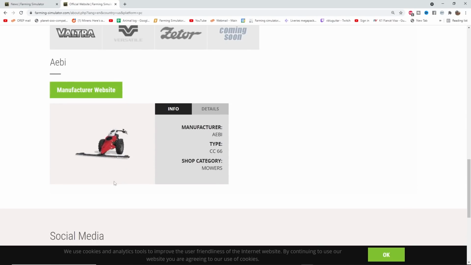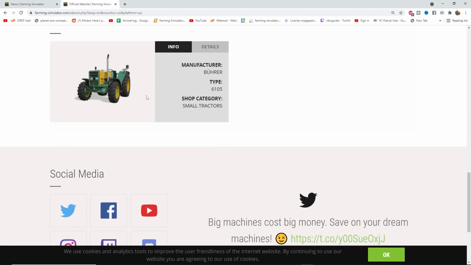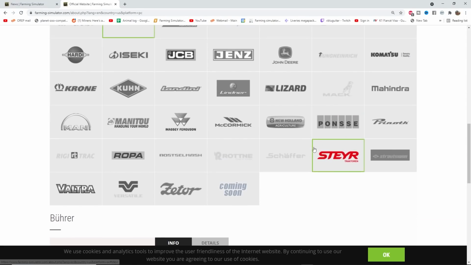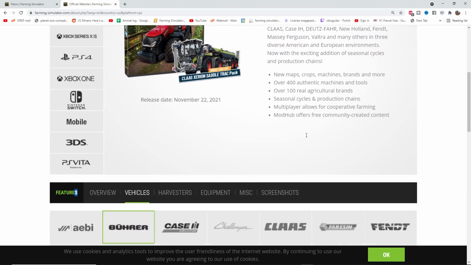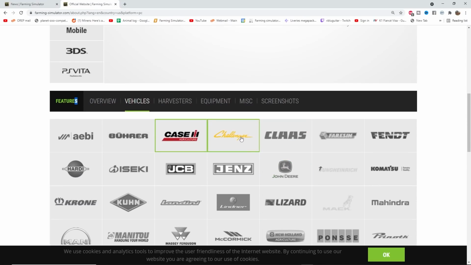These are things that are guaranteed to be in it. We have an AB mower. We've seen that already. From Bureau, we're getting the 6105 back again. This is pretty neat, so we can see all these vehicles. What's Case offering? And there's coming soon. But once again, we don't know, because a lot of this stuff goes under the coming soon. But we're going to have the Maxxum again, so that's cool.